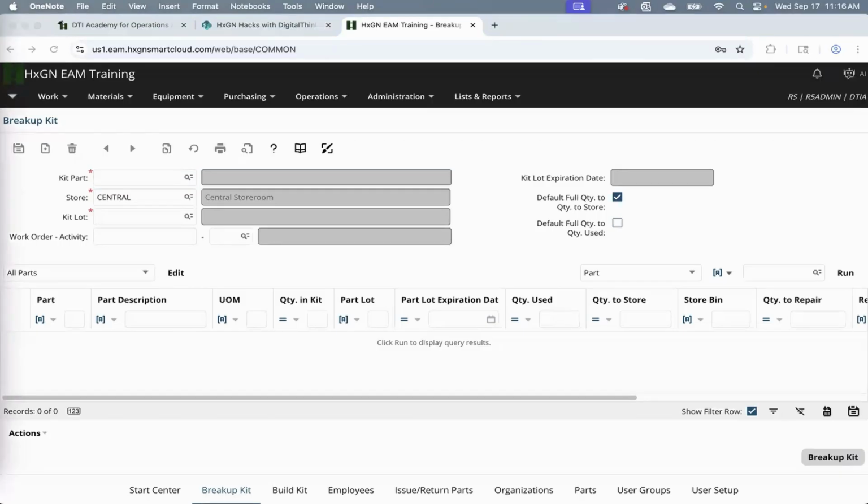So I know that was a lot of information to share in a short session, but my hope is that you're able to identify ways that you may be able to use inventory kitting within your organization. I just put in the meeting chat a link to HxGN's documentation on inventory kitting.